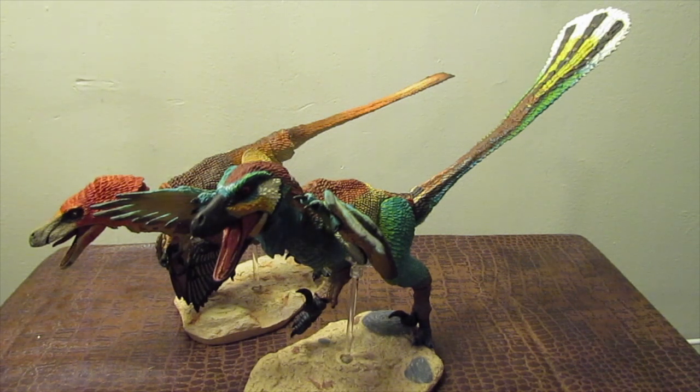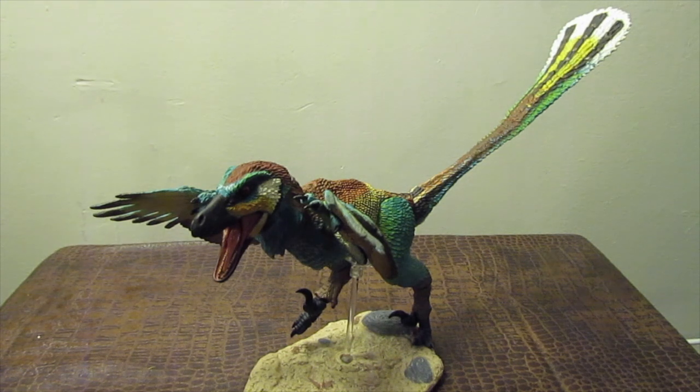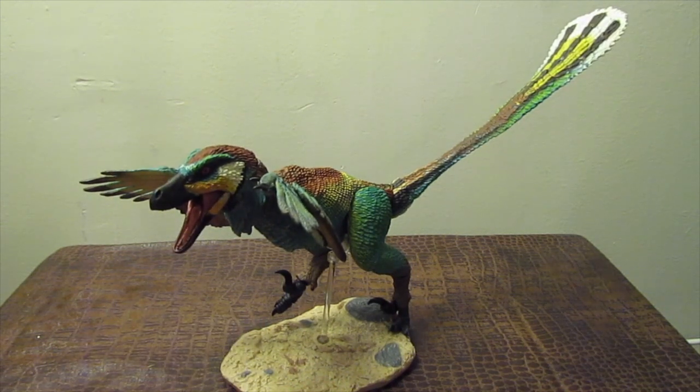Like, I can imagine Linheraptor being a daytime hunter, unlike Velociraptor, who is confirmed to have been nocturnal, because Velociraptor is basically the owl of the raptors, whereas it was a night hunter, as evidenced by fossils of the ring of bones called the scleral ring around its eyes. But yeah, so Linheraptor is absolutely gorgeous and big, beautiful, and I guess you could call him ornate.